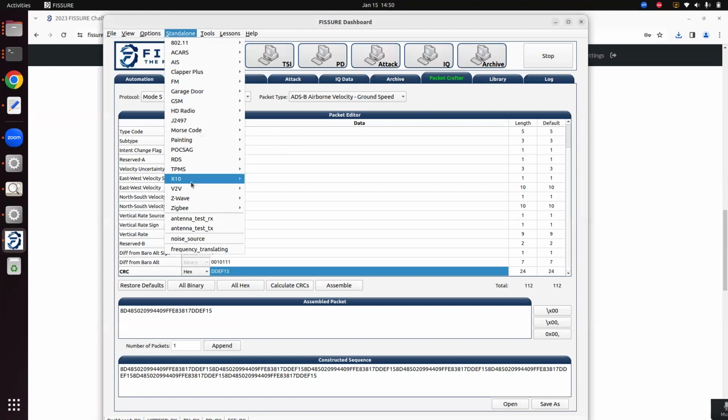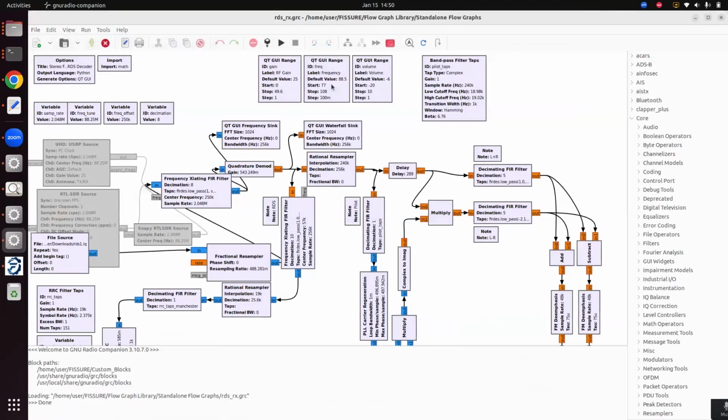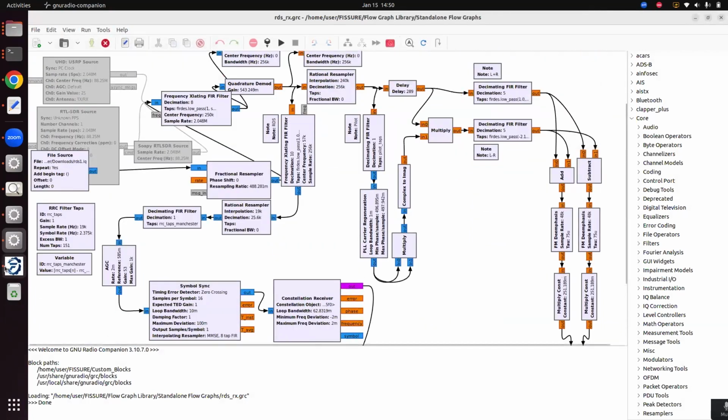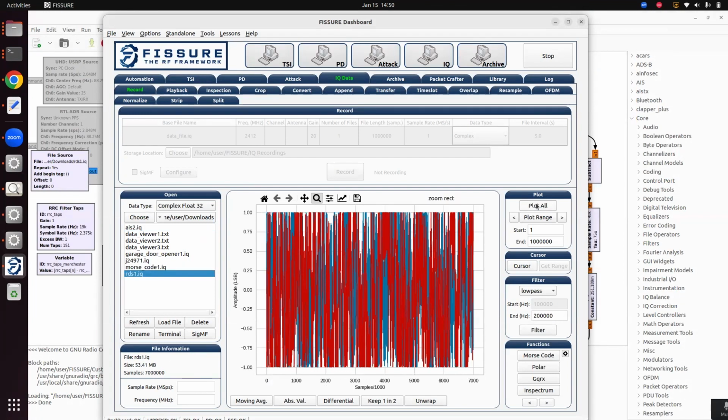There's a common tool that people use to receive it and transmit it. There's a couple different ways of doing this, actually. One is to use a flow graph. It's pretty complicated. It has a lot of blocks, as you can see. The other, there are tools that people already like to use for decoding this kind of stuff. So you can't really make much sense of it just by looking at it.